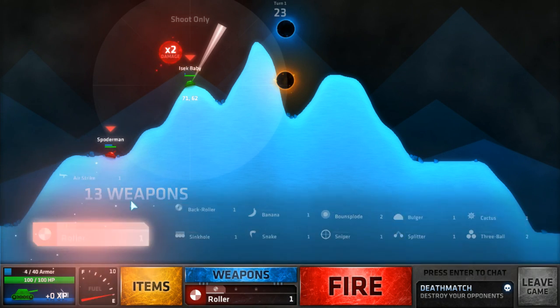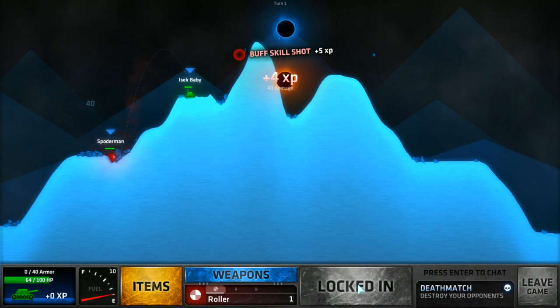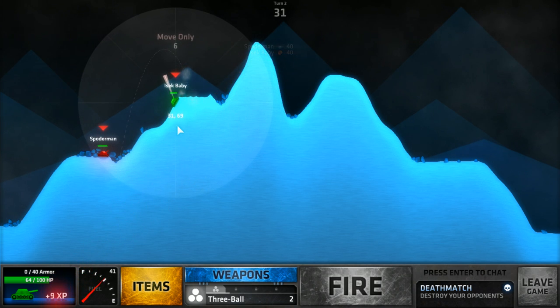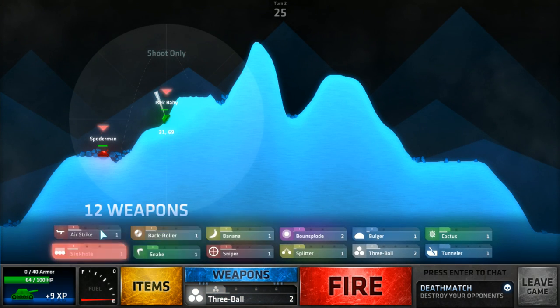Do we have a roller? We do have a roller. So it seems like it should be pretty easy to pick up double damage and then land the roller on him, and that's 40 damage right there, which is pretty good. I would say that positionally, I have a pretty huge advantage to start here, but I have never seen an advantage in my life that I can't squander.